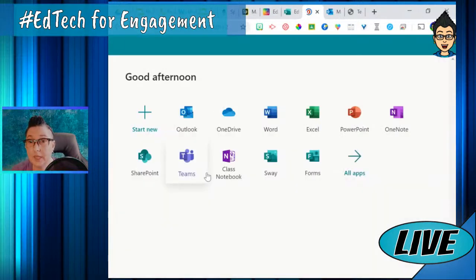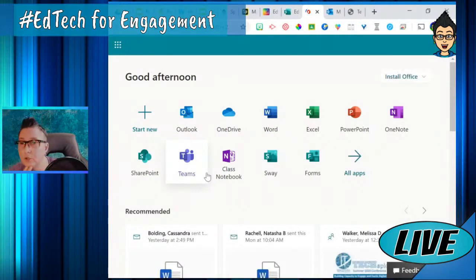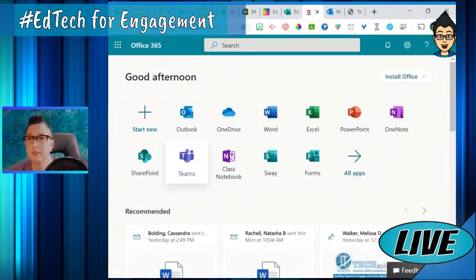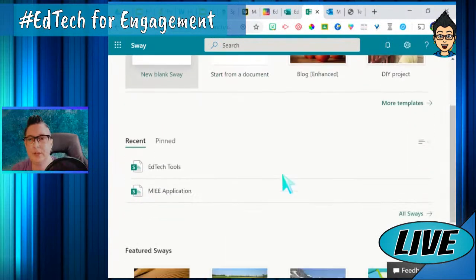And the kids really like Sway. When we did Sways for Tales from Your Hood, Your Neighborhood, kids had to do a presentation at the beginning of the year about where they lived. It was a language arts project, and they were able to embed in Google Maps and show where they lived, and then do a little text and explain all of that. And Sway lives actually inside of your Office 365 account, if you didn't know that. People probably were like, I have no idea what that is.